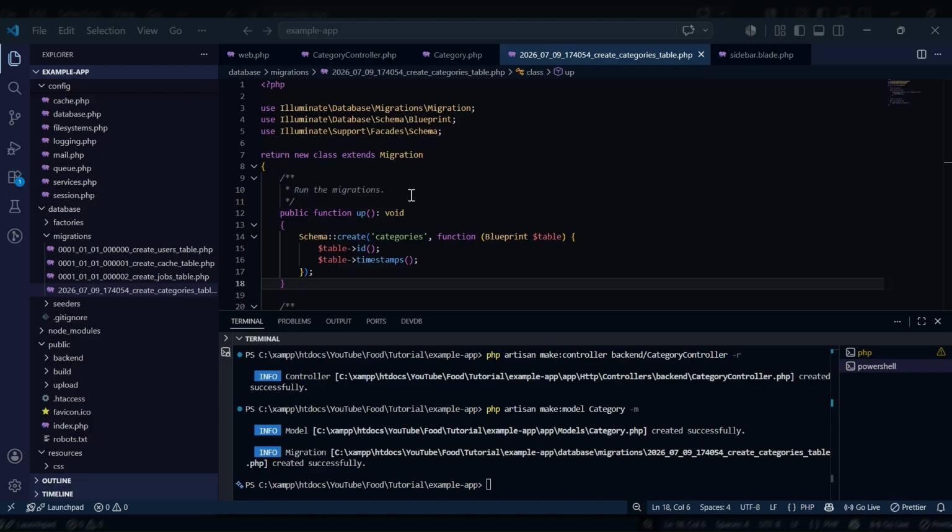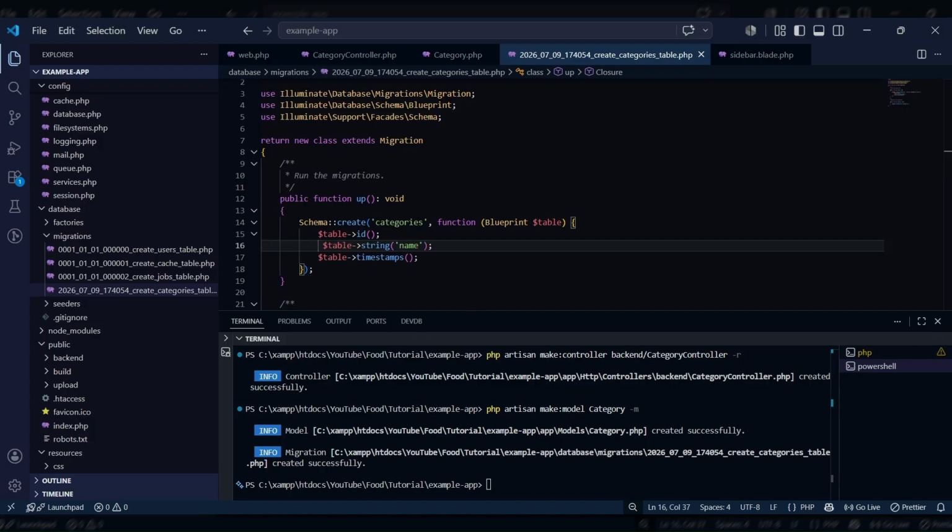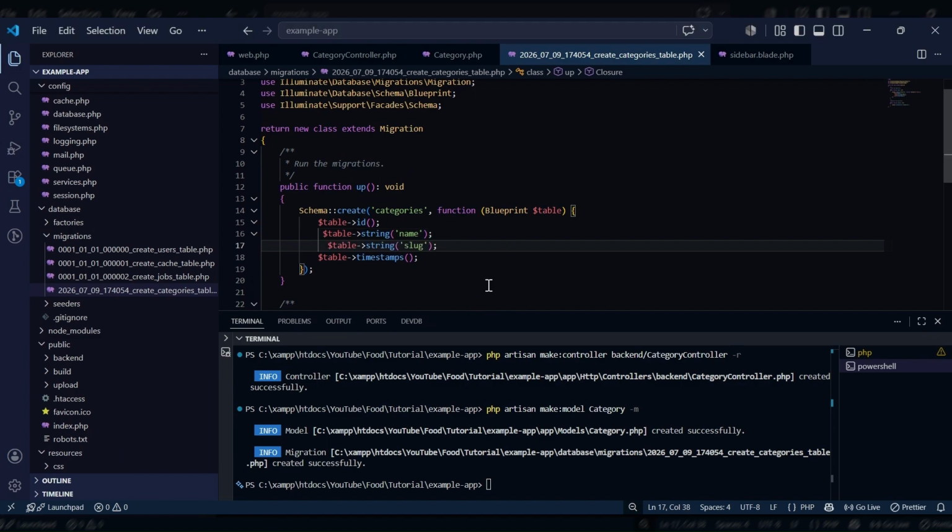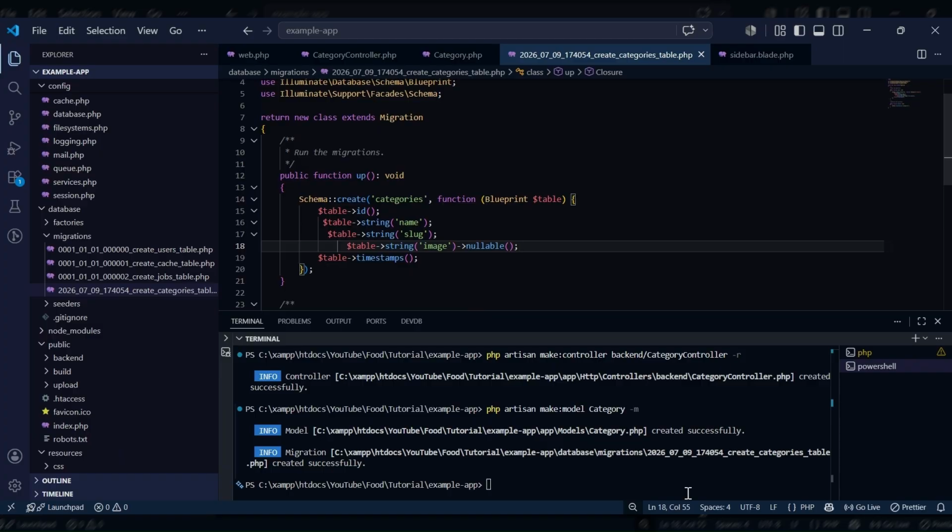Now this is a category. The first field will be name. Then slug, and here now we need for this image field. Then long text will be the description.